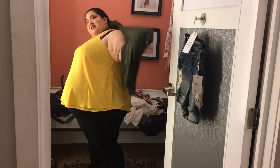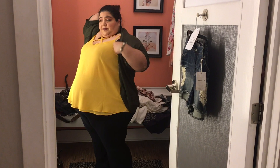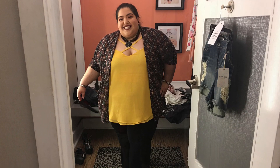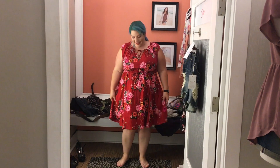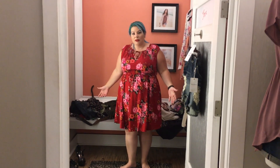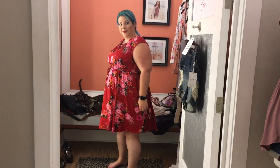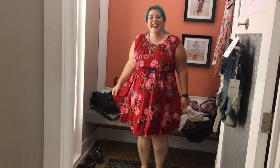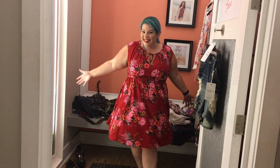You can pair multiple kimonos and cover-ups with that same base — the crochet, the green one — the combination of colors and styles is great. I was so impressed with the vibrant colors Torrid had to offer this summer. The floral is just so nice on this dress, and it's another one I might have a little regret not buying, because it's very comfortable and could work for different occasions — work, party, day or night.